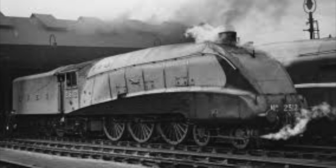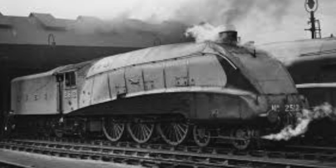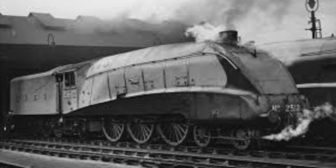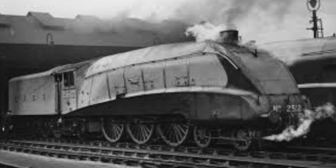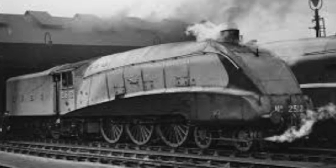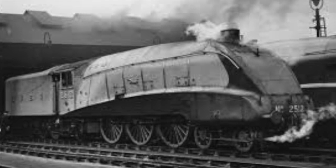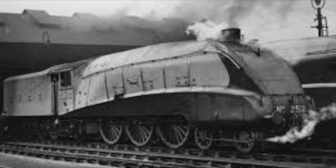Inspired by the new performance cars produced by Bugatti, Gresley decided to streamline this engine. He paid special attention to the internal streamlining. A new blast pipe was created and he increased the boiler pressure to 250 pounds per square inch. This meant that with a full regulator, the steam chest pressure was almost equal to the boiler pressure, which made for a highly efficient vehicle. Of course, many of the changes were seen outside the engine, giving it a very unique shape which is still recognisable to this day.